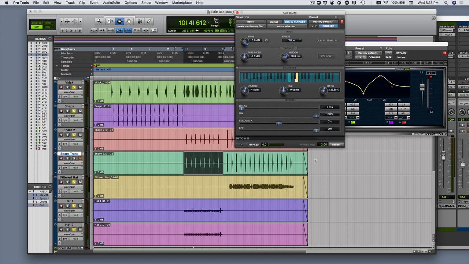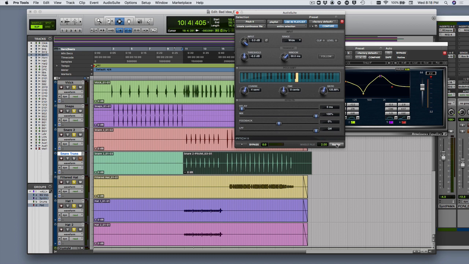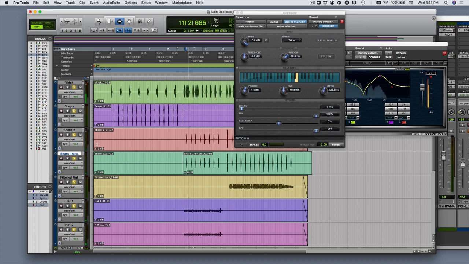So what I do now is I basically click and drag all of this and I hit render. Render changes the pitch of that snare. Render. Boom. Done. So now I have the original snare and the transposed snare. Here's the transpose with the other one. Again.